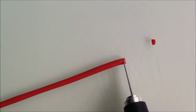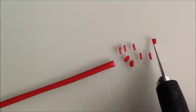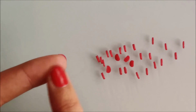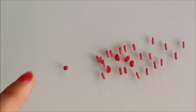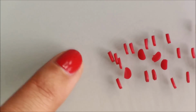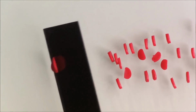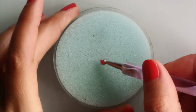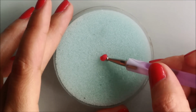To make the petals, you want to cut lots of tiny pieces of clay, roll them into balls and flatten them. To pick them up, you can slide a blade underneath. To make the fallen petals, I press them against a sponge using a ball tool, but you can also use a makeup sponge.